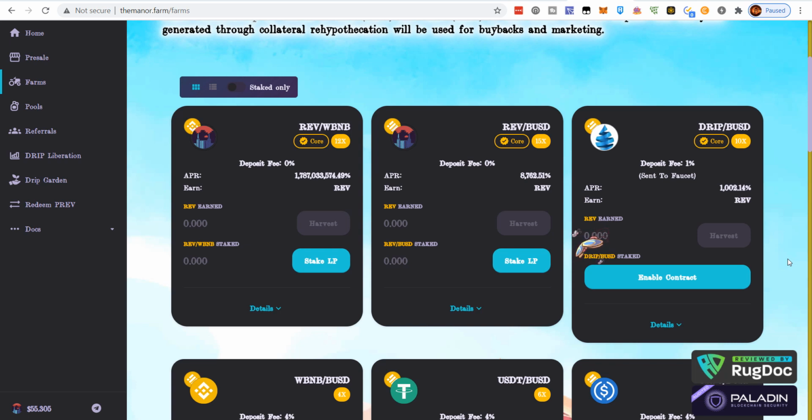Today I'm going to show you how to add liquidity into a liquidity pool. So this is a bit of a yield farming tutorial, and this isn't going to be a full tutorial on yield farming. I'm assuming you have an idea of what that is, but I'm going to walk you through the mechanics of how you manually add liquidity pairs so that you can earn yield farming rewards.